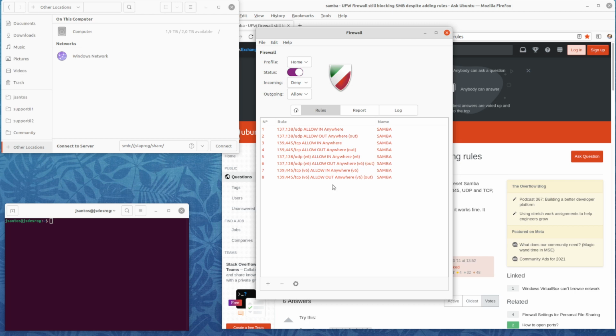The reason is not with the firewall itself, although if we disable the firewall here, everything will work as planned.